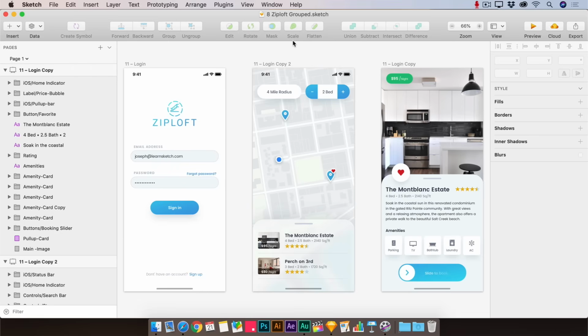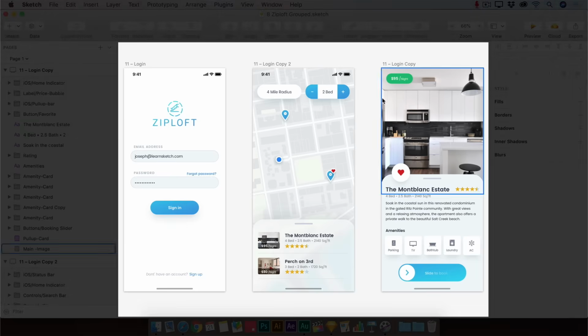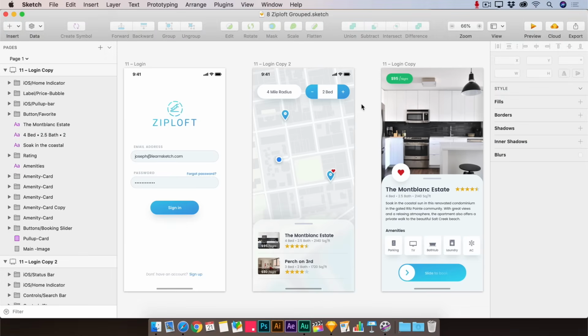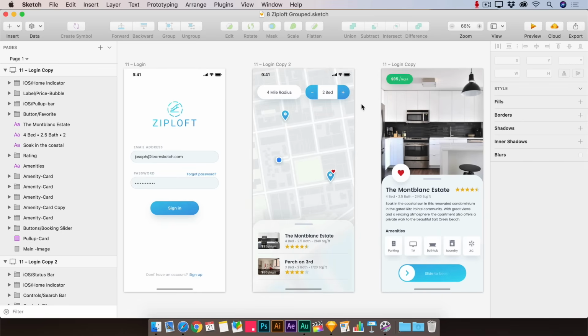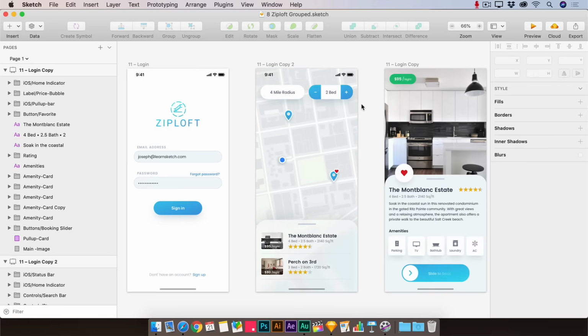Just below the toolbar, we have the design canvas, and this is where all the magic happens. The design canvas is an infinitely sprawling area for you to design, but we're not really going to get into that right now because there's some more to it, and we've got artboards, et cetera. So we're going to look at the anatomy of a Sketch document in a video that's coming up soon. But for now, we'll just stick to the interface itself, and we'll just talk about how this middle area where all the design work is taking place is called the canvas.